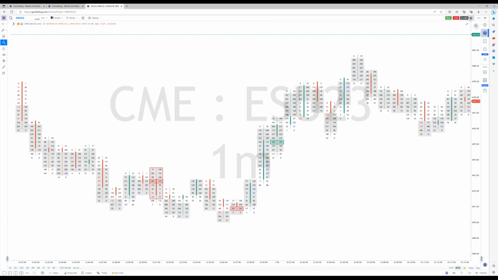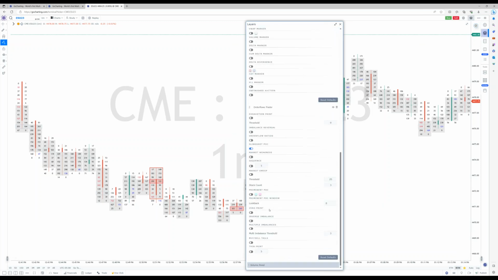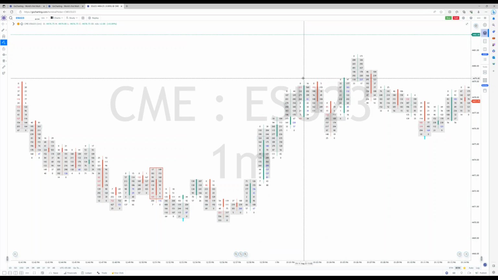Now, market weakness is sort of the next one I want to talk about. Okay, market weakness, and I don't know if you saw that little arrow flash right there. Okay, when I turn it on, right? You can see it down there. What it's telling me, based off of the order flow, is areas where the market is exhibiting weakness after a move up or down.